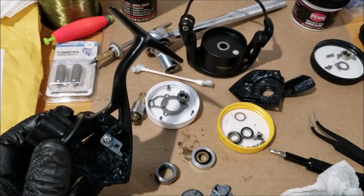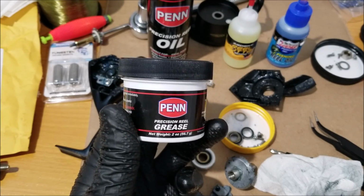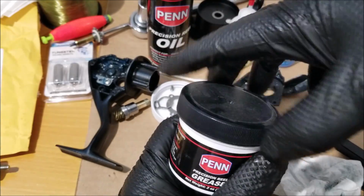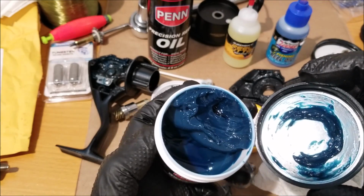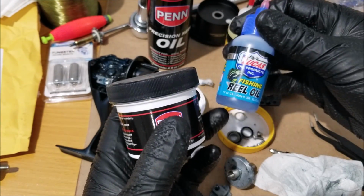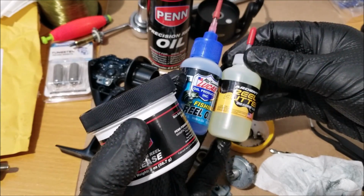Okay. So the first thing is, kind of going backwards, before I put it back together, this is the grease I use for greasing all the gears. It's pretty thick. It's very effective in keeping water out and preventing your gears from rusting. I like it a lot. Now I have used this. I bought these a long time ago. I've honestly never used them before.